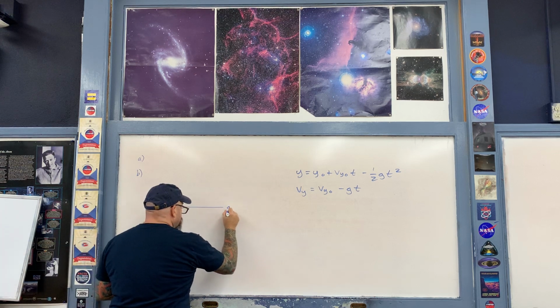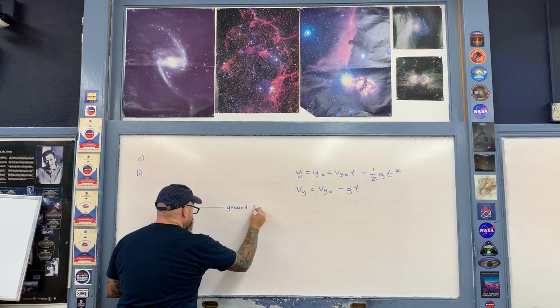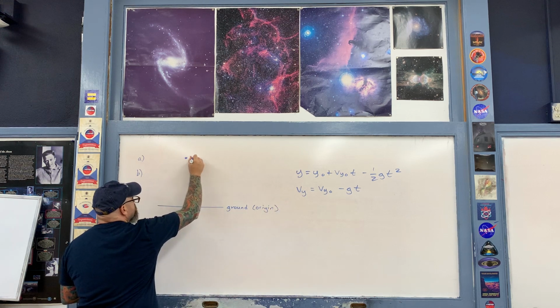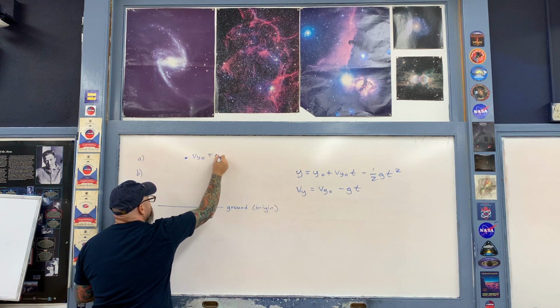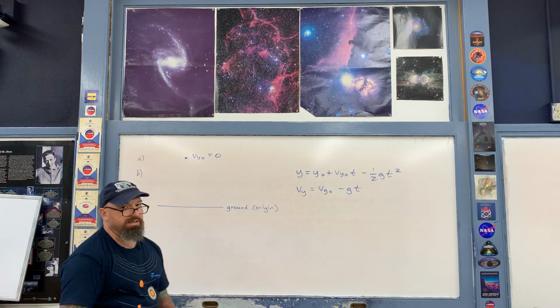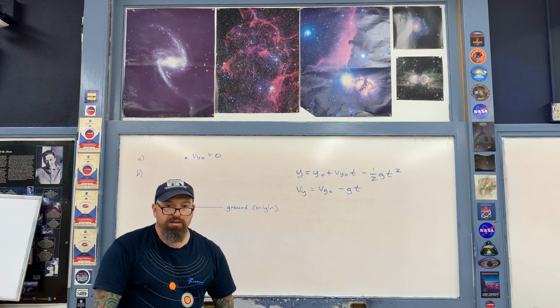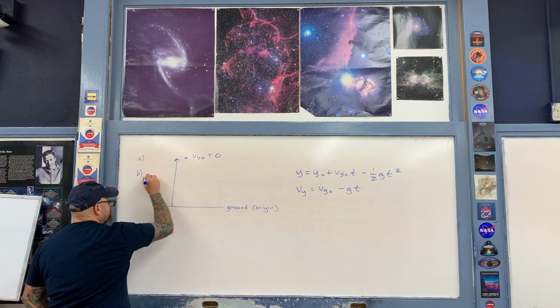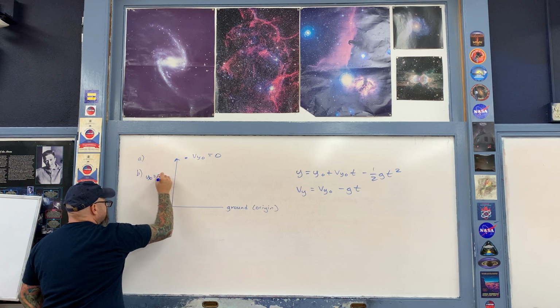All right, so here's the ground. Once again, that's an easy point of reference, so we think of that as the origin. And then here's our object initially dropped from rest. So therefore the initial velocity, Vy naught, is equal to 0 for that reason. The initial height above the ground that the object is dropped from is the initial position. So right here is the initial position vector, y naught, that's equal to 30 meters.